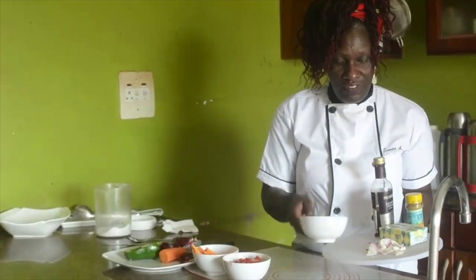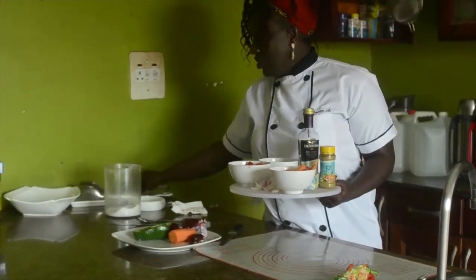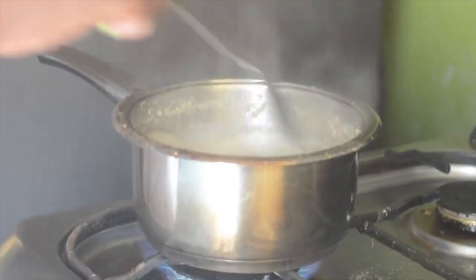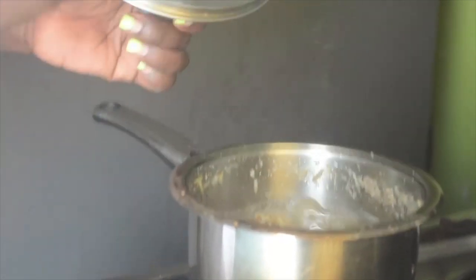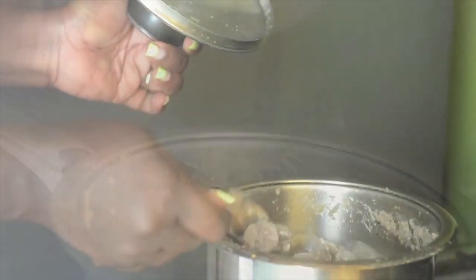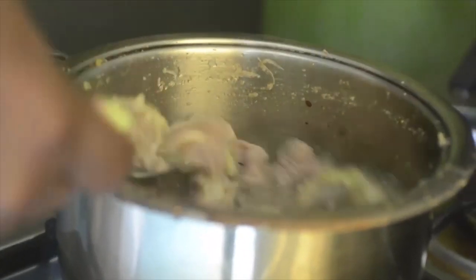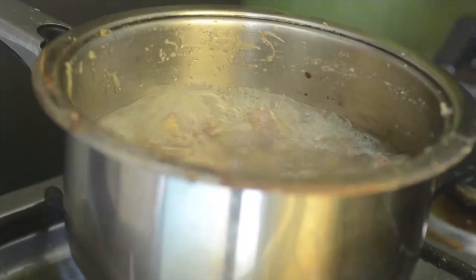So we are going to go over to our stove with our vegetables and we are going to cook it. It smells nice. Yes. You see, as when it starts to shrink, because remember the pieces were really big, but it is starting to shrink. It shows that it is getting ready. We can see it coming off the bone. When that happens, you know you're doing well, okay? So it's going good, and it's almost, the water's about to run dry.